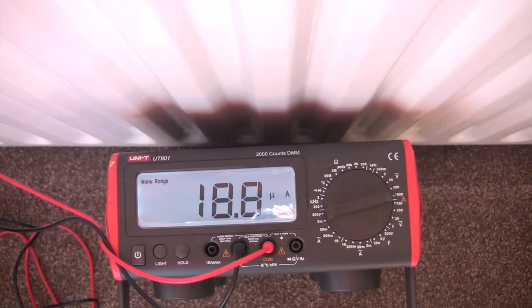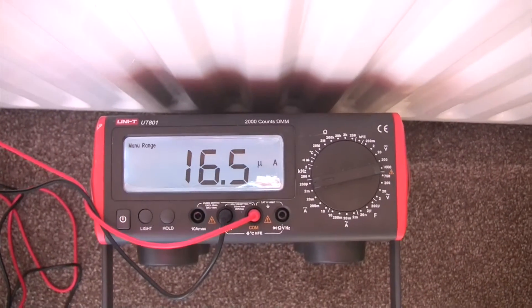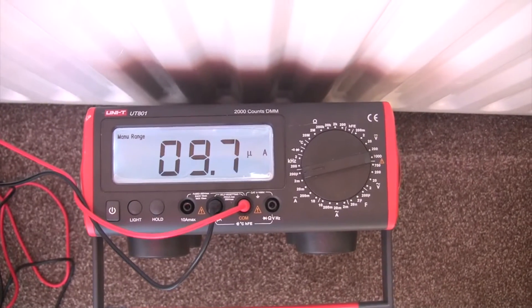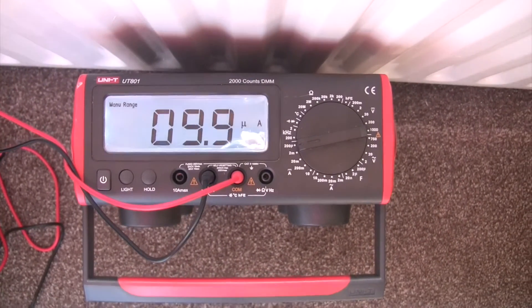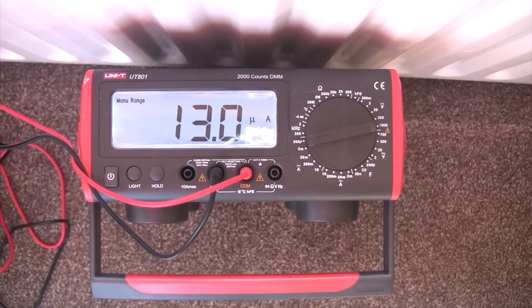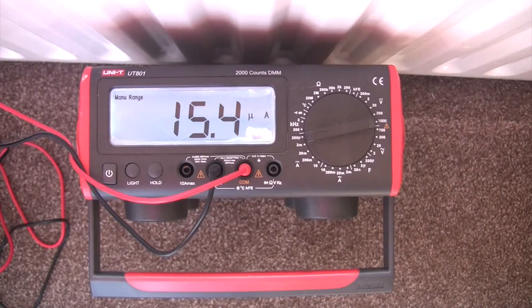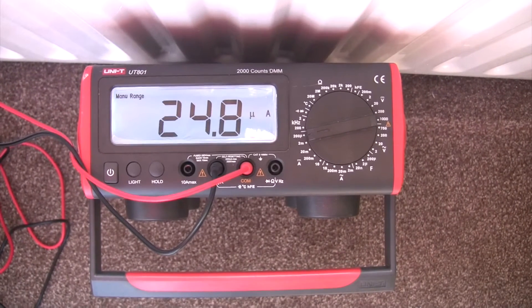What I want to know is: is that reading correct? What is the correct reading — is it really 30 microamps, or somewhere in between? Is there any way of smoothing out the display? Is it the fact that it's an LCD display which makes it inappropriate to measure this type of current? Please let me know.